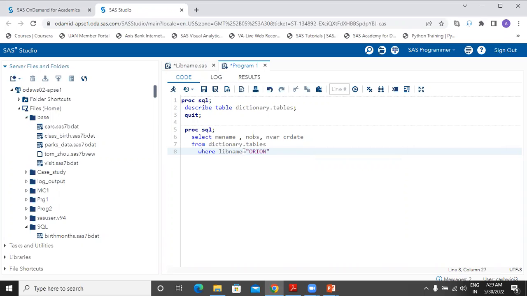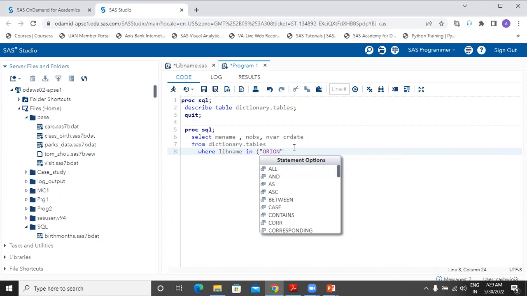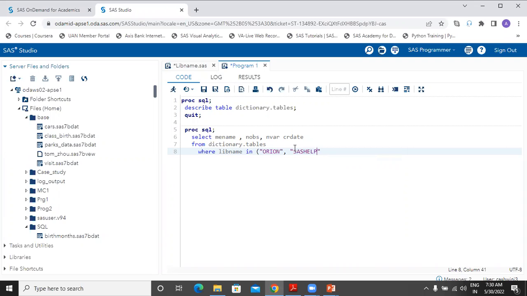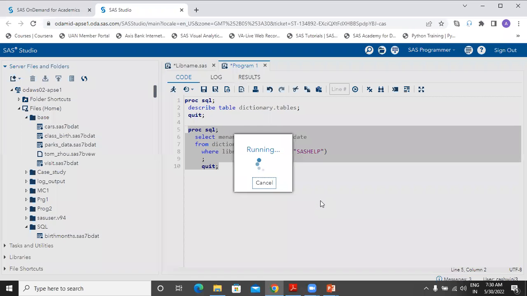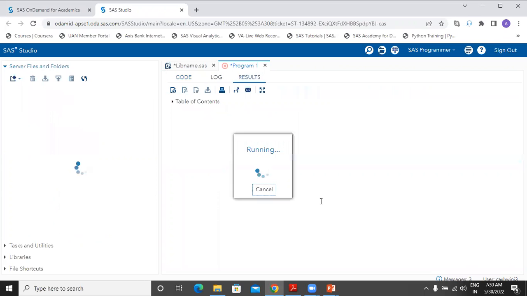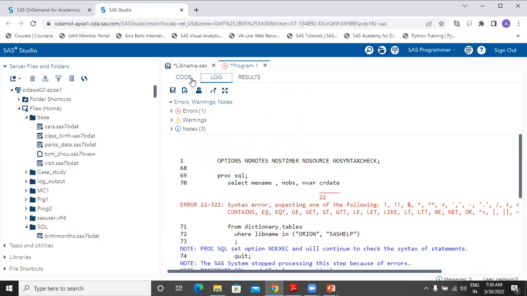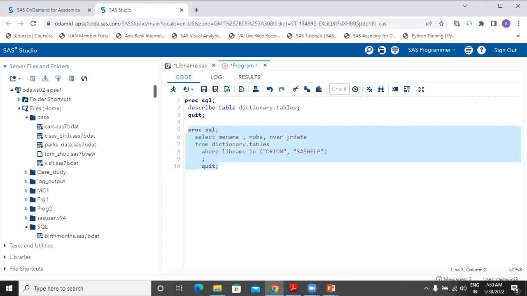I may also write library in Orion, comma, SASHELP, which is an already predefined permanent library. Fine, let's run it. There's a comma which I have missed here.